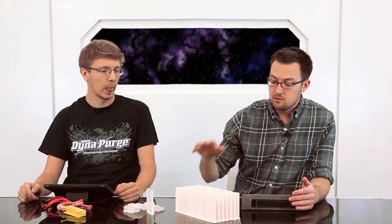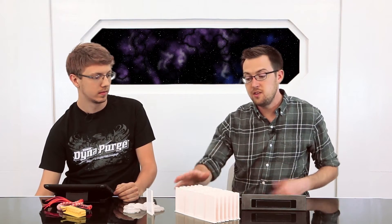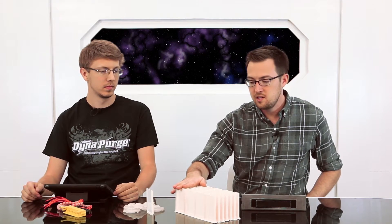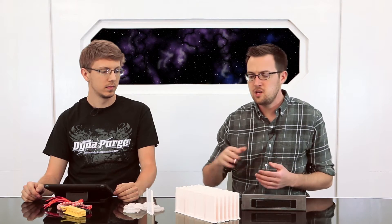That being said, 3D printing 3,000 of these is not a short amount of time either. But because we don't have to wait for that mold tool to be created, we can just start printing right off the bat. We can also spread this out over multiple 3D printers. 3D printing 30 of these takes about four to six weeks depending on how quickly we change from one build plate to another — so it still takes that much time, but that's everything all included.